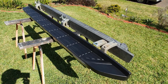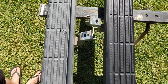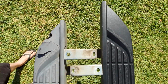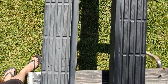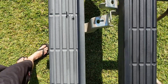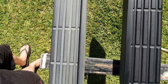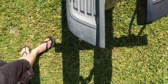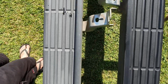So these are the results after 10 minutes. You can see that there's a massive contrast between the two. If you're not happy with how dark your first coat is, after an hour you can put on a second coat. But you have to leave it for 12 hours before it can get wet also. What I'm going to do is come back in half an hour when it's dried, have a bit more time to dry, and give my final opinion on what I think of the product before the 3-month review.